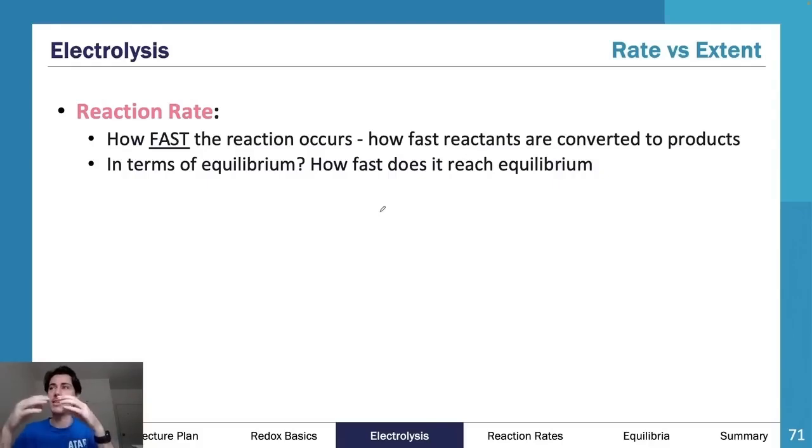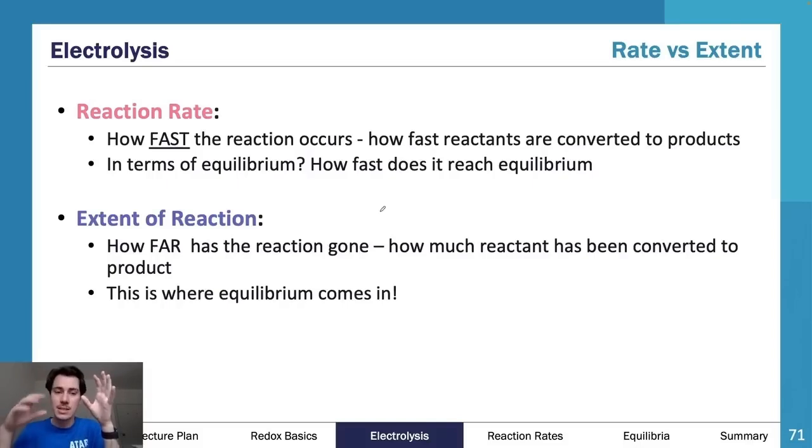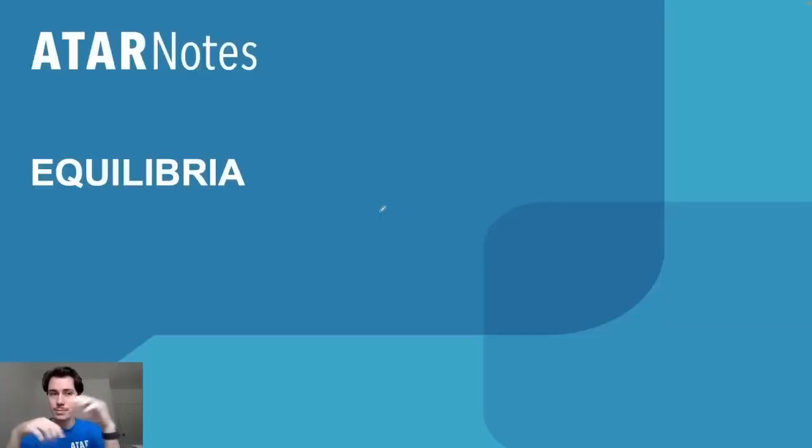Well, reaction rates are going to increase how fast we reach equilibrium, but it's not going to change where the equilibrium is. Extent is how far the reaction has gone, or where the equilibrium is. So extent is all about where the equilibrium is, and how much reactant has been converted to product, or vice versa. So equilibrium is all about extent, and being able to distinguish these two words is another important skill you will need to apply when you go into VCAA SACs, VCAA exams, or VCE Chemistry.